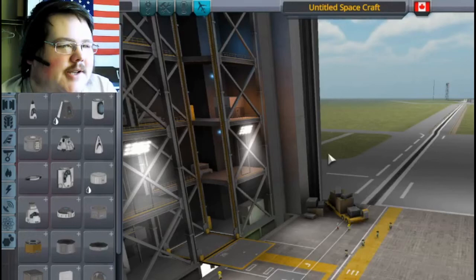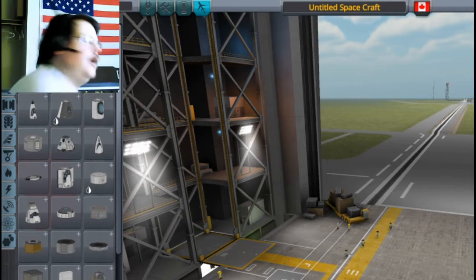to the VAB. So what we're going to be doing is we're going to be taking this fist and shoving it into your eye. No, going into the VAB, and we're opening eventually.